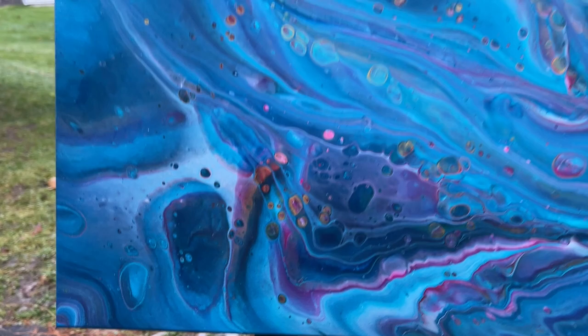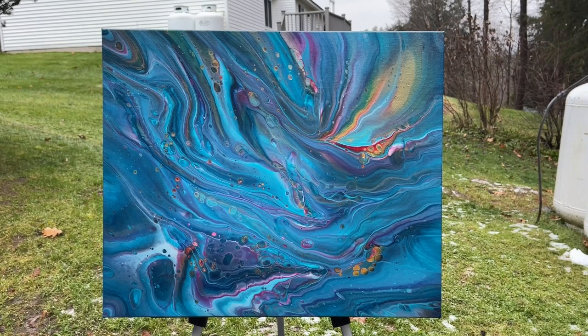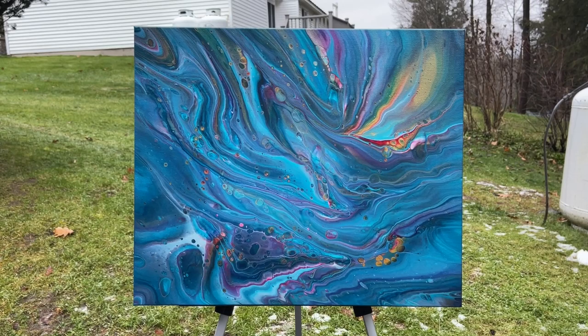I love the pops of red that show up over there on the right hand side and the little red cells. It really came out wonderful. So I'll get some clear on this. I think I'm gonna put gloss varnish on it. I'm not gonna put resin on it.